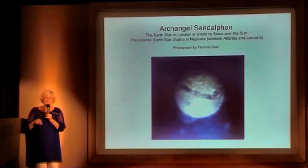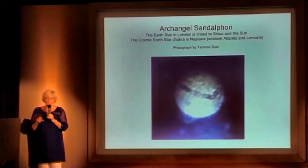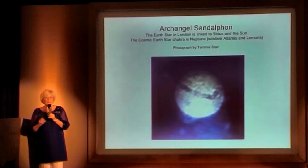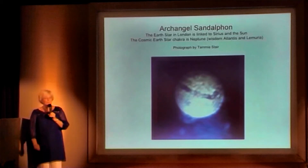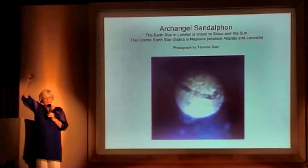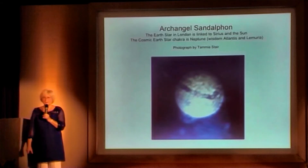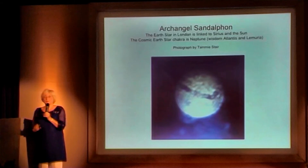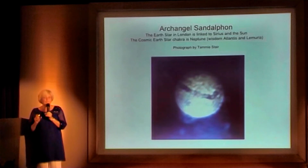One of my grandchildren was one of these very new children — very ungrounded, didn't know what she was doing half the time, couldn't focus or concentrate, very hyperactive. My guide asked me to put her photograph on an orb of Sandalphon to ground her, and Jophiel to straighten her crown chakra and connect it up to her higher self. I did that without telling her mother. Within a week, her mother phoned and said, 'Isabel is so different, I can't understand it.' She's never looked back — I still have her photograph on those orbs and bless them occasionally, but she is just a different child.